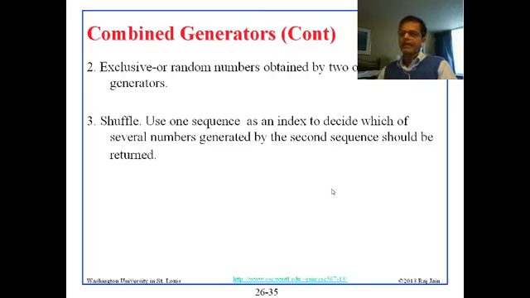As you use the entries, you replace them, so the so-called deck, which is the table, gets shuffled. So that is another way to use multiple generators: use one as an index for the table generated by the other.